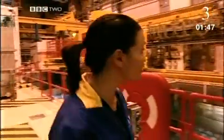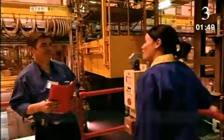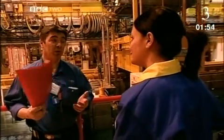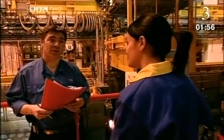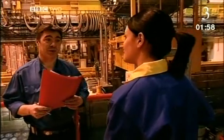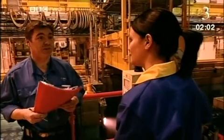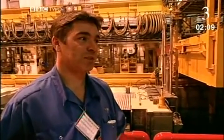The guy whose job it is to know all about radioactive waste is Alan Moses, shift manager here at Thought Crew Processing Plant. So Alan, what exactly are the risks involved with dealing with this stuff? Well, the risks involved can be very severe indeed. We work in close proximity to the radioactive waste, therefore we have to take our safety issues very seriously. What exactly goes on here? What we have here is a nuclear reprocessing facility which takes spent nuclear fuel from around the world, reprocesses it and regenerates new fuel.